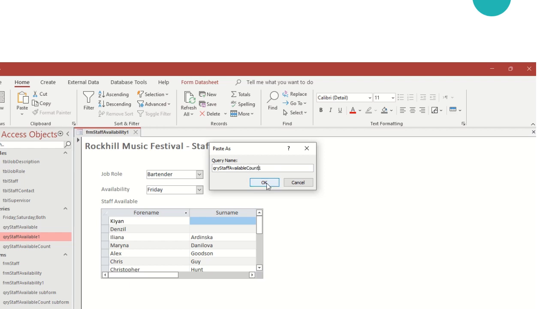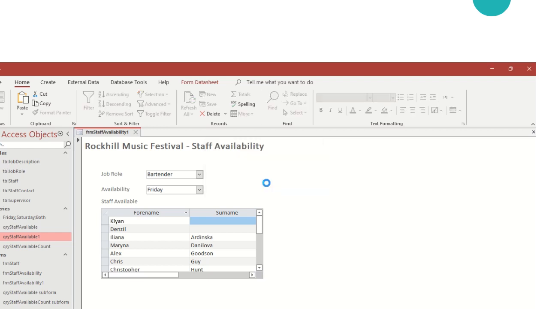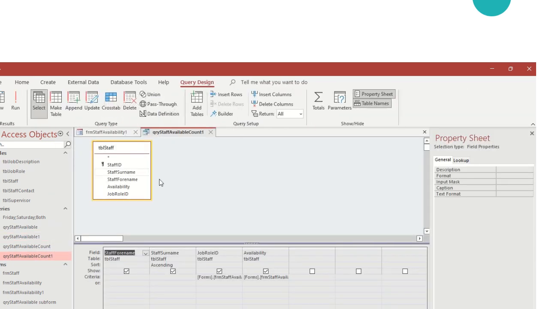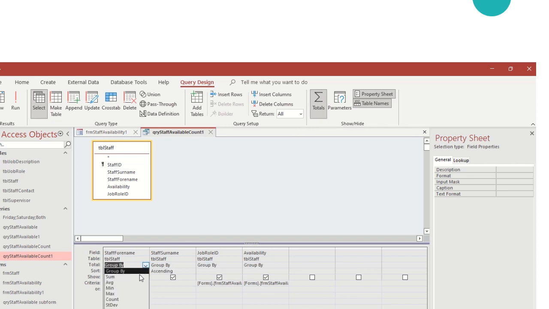So I've got a query staff available count already, and then go into this one, design view. This time I just want a count of, well, the count of the staff forename will do. Put in the totals. We want the count. We don't need the surname at all.